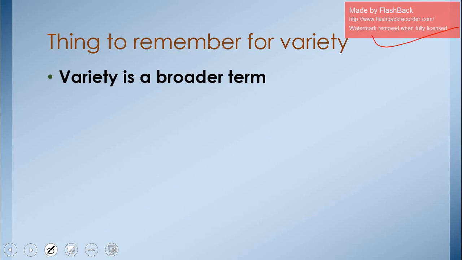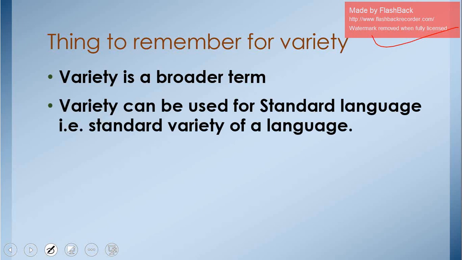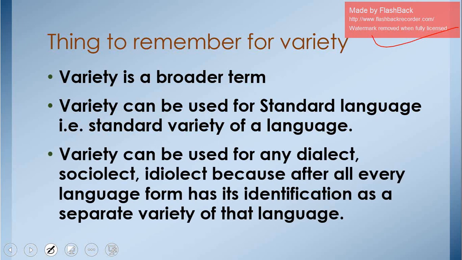I have discussed it already. Variety can be used for standard language, so don't get confused about what standard language is. Standard language is also the variety chosen by the government, for the public sector, the formal sector, education, and politics. So it's also a variety, right? Variety can be used for any dialect.